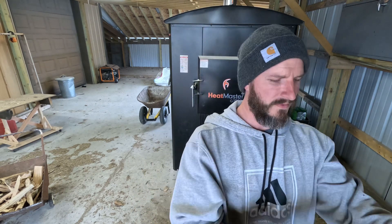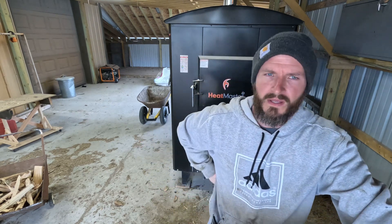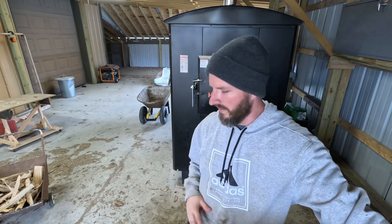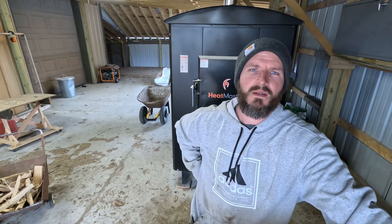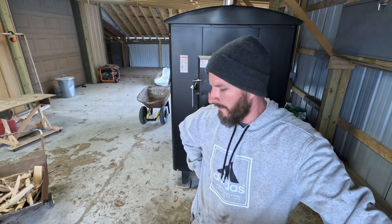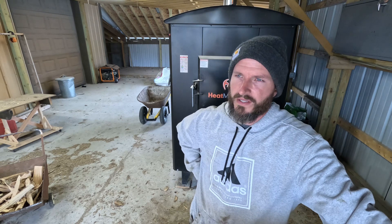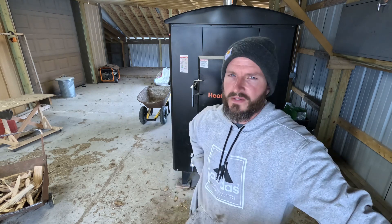It's no real difference from cleaning out your wood stove every three or four days, because that's roughly what we had to do. Everything's outside now — the dirt, the dust. The G10,000 is the biggest G series they currently make. I do that once every two weeks and it's just fly ash. You're going to get a little bit of coals from where the nozzle comes in but that's normal.